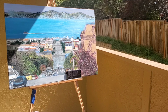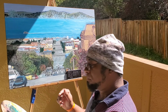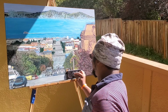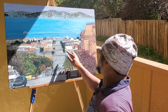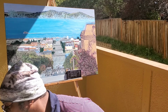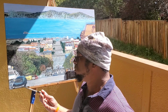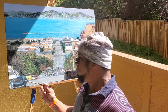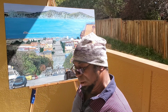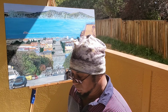So what I've got here, I've got a messy looking palette here, and just mixed up a few colors, and I would like to start with this section here. So it looks sort of a mess, and then I really want to show more clarity. So what I'm gonna do is start with shapes. So when you use shapes, you want to use more so of a flat brush. So I'm using a number 2 flat, black silver. So I'm just going to get straight to the point here.